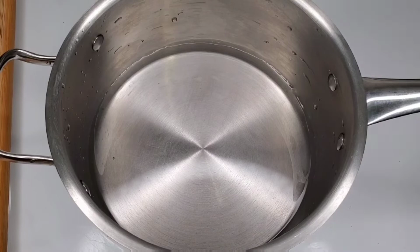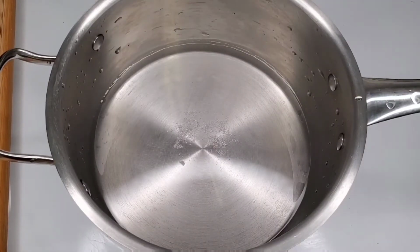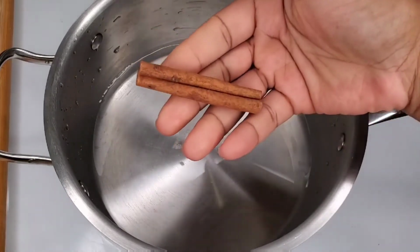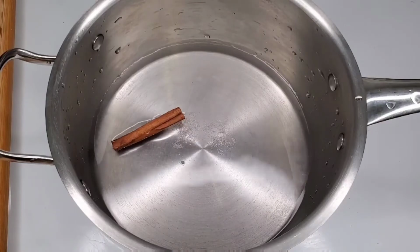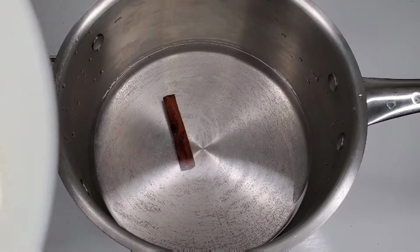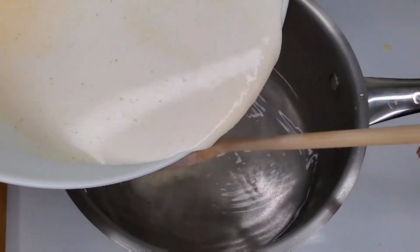So this is just some water over low heat, and I've added some salt, guys. And I'm going to be adding some cinnamon stick too. Yes, just one cinnamon stick, or you could add two. You know, this is going to give your porridge a lot of flavor. And then we are going to go in with that cornmeal mixture.